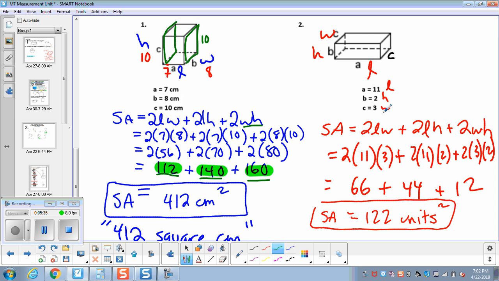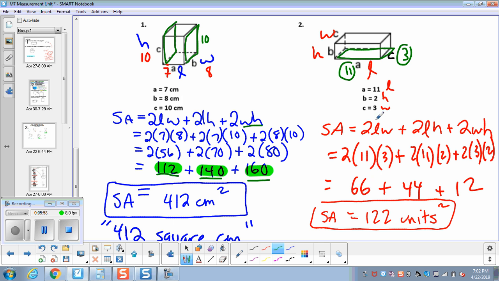So then, once again, we've got 2 times length times width, so length times width. The C here is the width, and that happens to be a 3. So I'll go ahead and put that there now for you guys to see that all I'm doing so far is this 11 times 3, which is me covering up the bottom and getting 33. And I'm going to double that to get this 66.